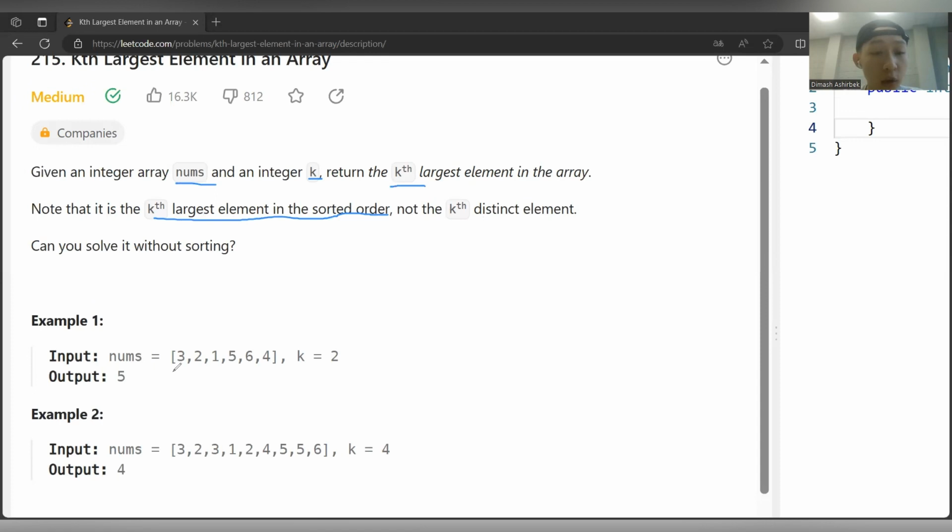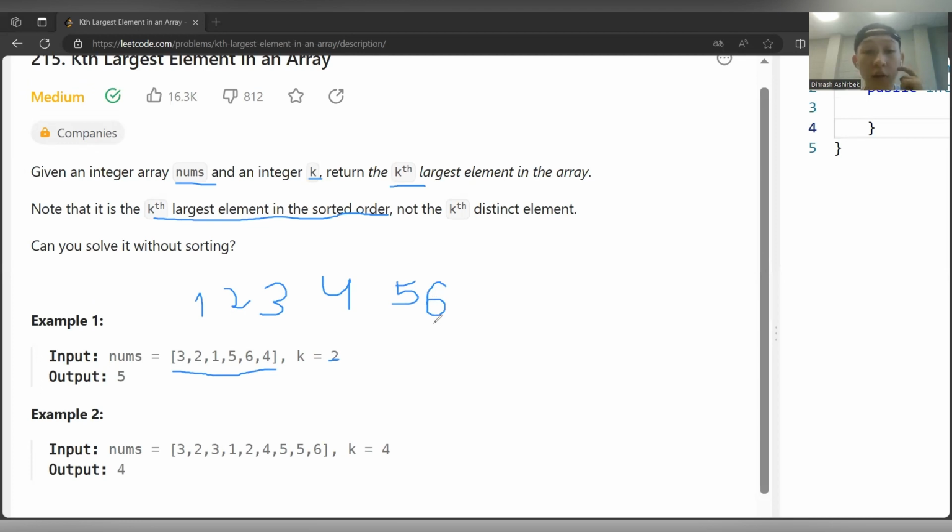So here we have an array and we need to return the second largest element. Let's say we have 1, 2, 3, 4, 5, and 6.